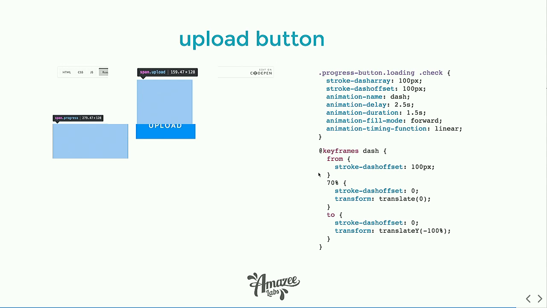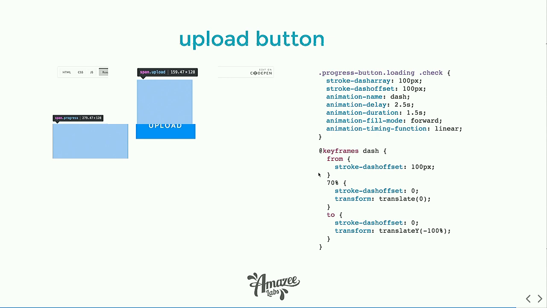They're actually in code exactly aligned with the button, so don't mind that, just check the code. So that's the check that's drawing itself. It's also using the dash offset to draw. It's an SVG path. It takes 1.5 seconds, and it's delayed by the amount that the other progress bar takes to fully load, so it only happens afterwards. And then the fill mode, forwards, linear, default, these are default values.